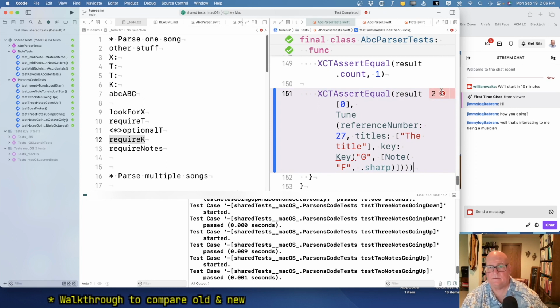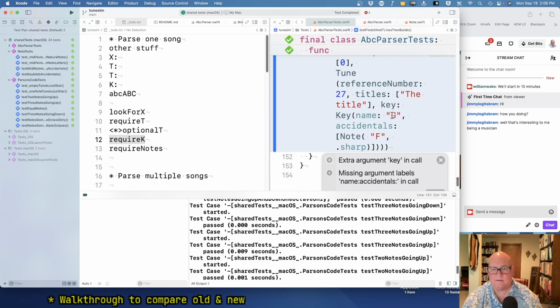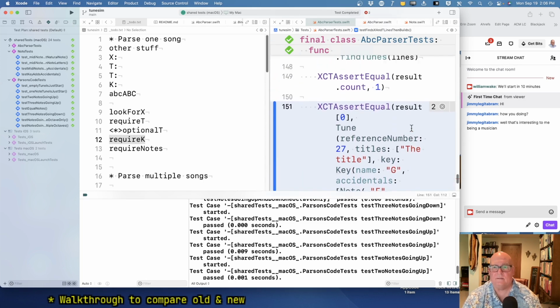Okay, whoops. Extra argument key, okay. Yeah, fix those.